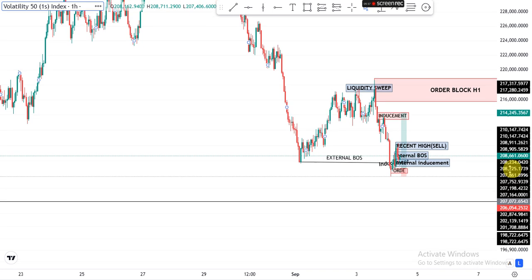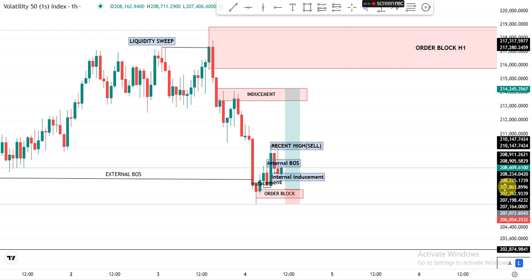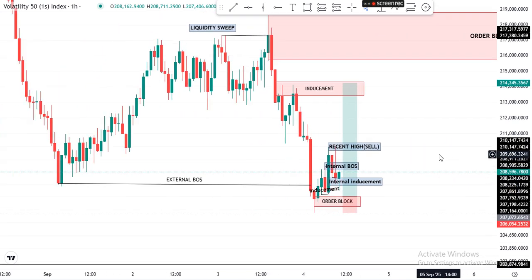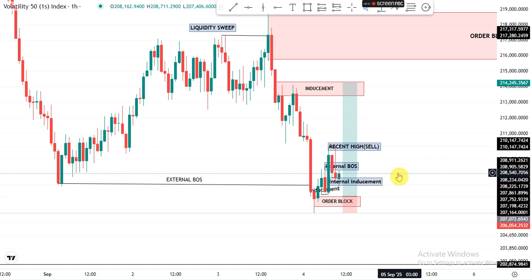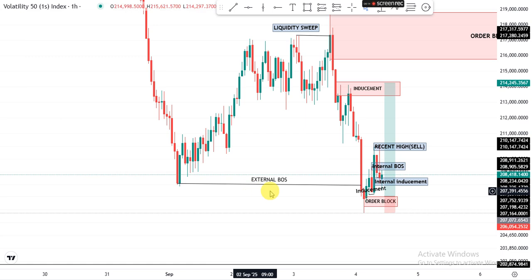Now currently here at the 1 hour time frame, you have to check the current date where you are. What's the current date? You're on the 4th of September. So you need to check what exactly is happening around that zone. You have to know what is happening there. So right now, 4th. Now, on the 4th, when the market opened, it came with a very strong bearish candle, which caused another external break of structure.